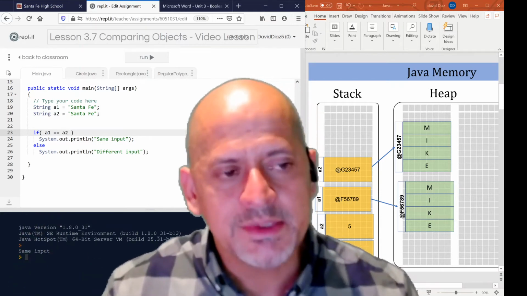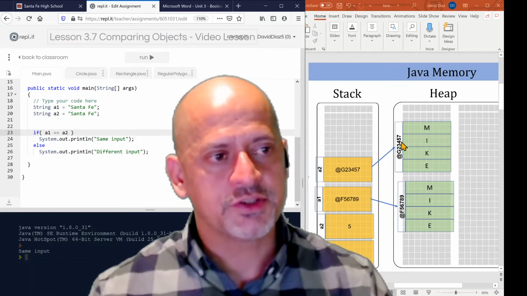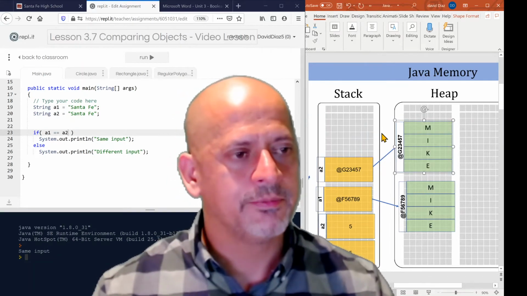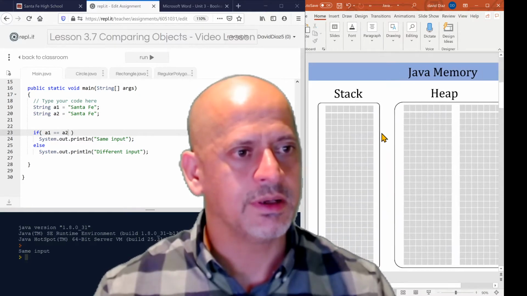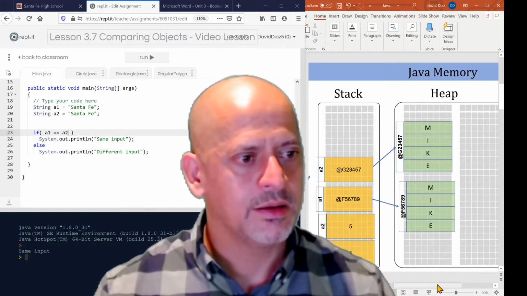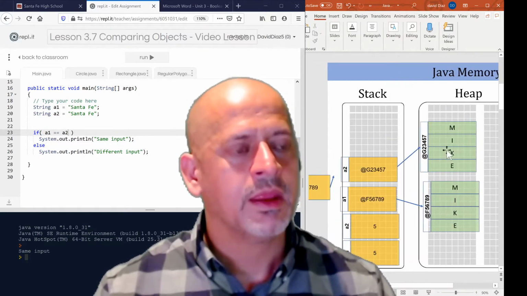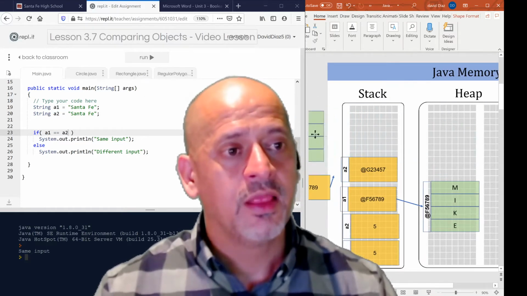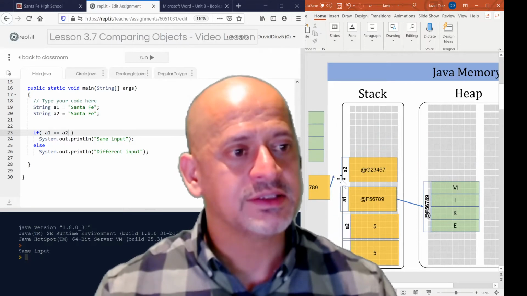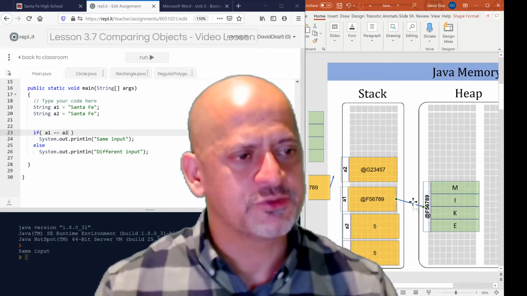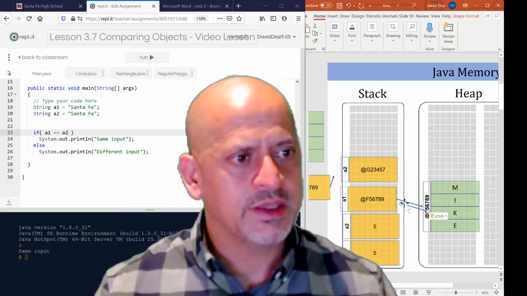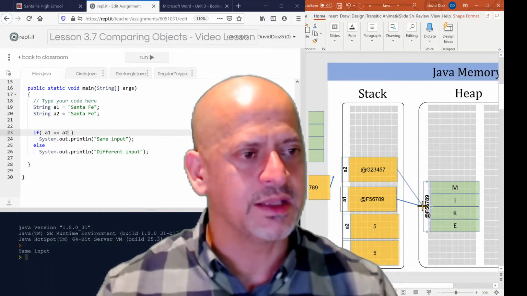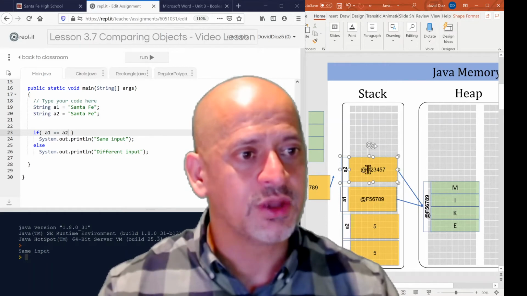Well, sometimes Java is so efficient that if you create one string right after the other, there's going to be times that it's going to say, oh, hold on, you already created the first string. So when you create the second one, I'm just going to use the same one that I just created, and I'm just going to give it the same location.